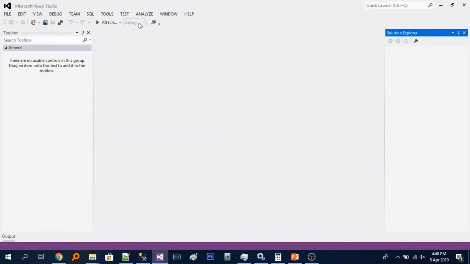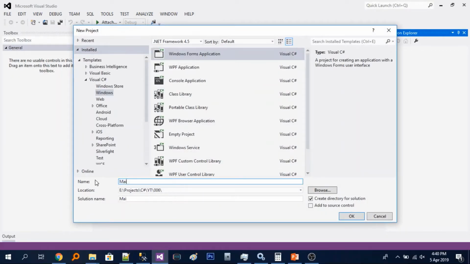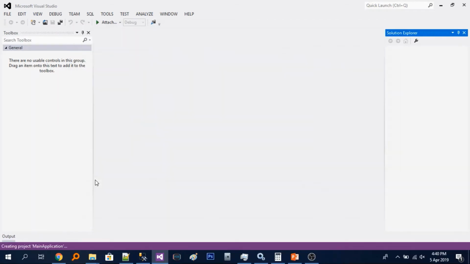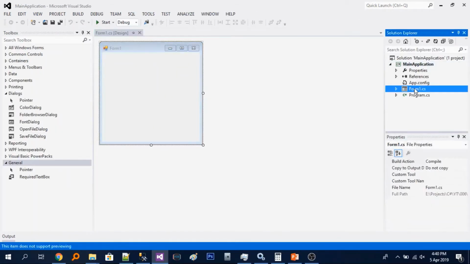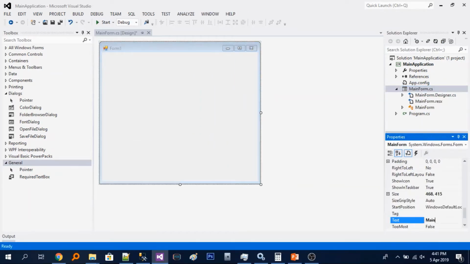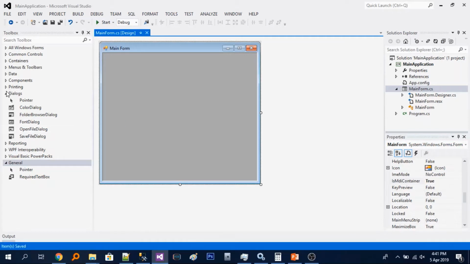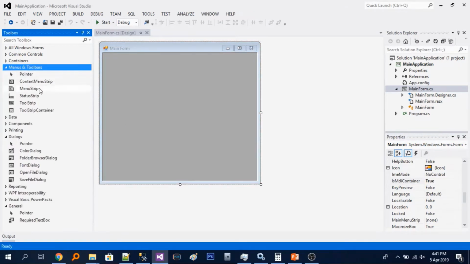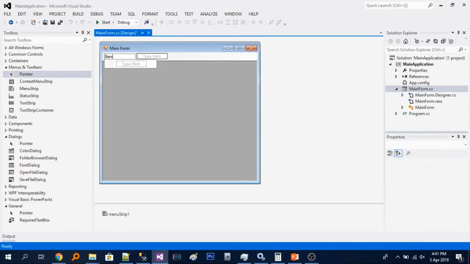So for our first step, we will create the main application. Let's just rename it and fix its size and caption. So again, let's add a menu strip and some options.